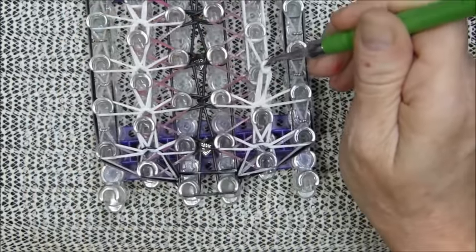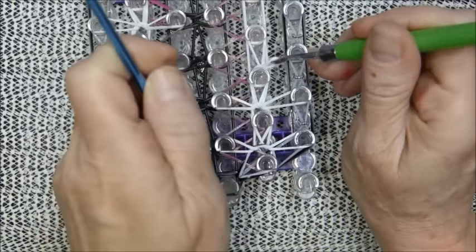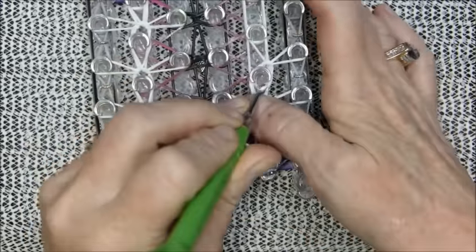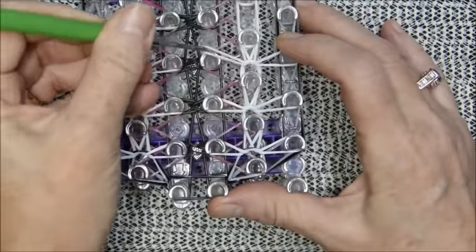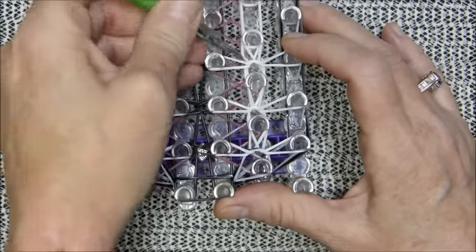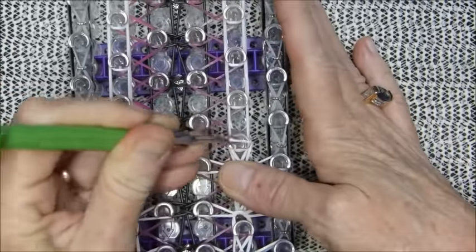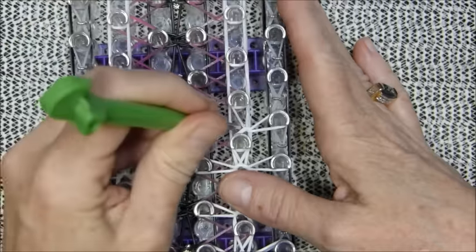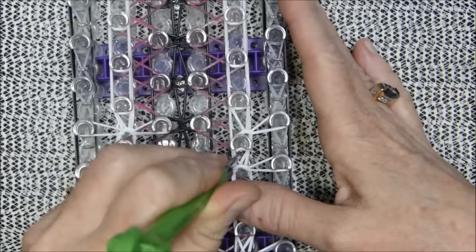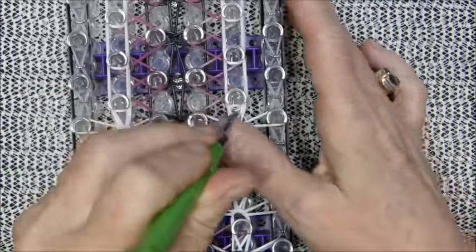And don't let that happen. But it's easy to fix. And again, I don't know if it matters, but I like to feel like if I straighten them out as I'm going, it'll look neater in the end. All right, I'll do it one more time to make sure you've got the hang of it. Then I'll be back.